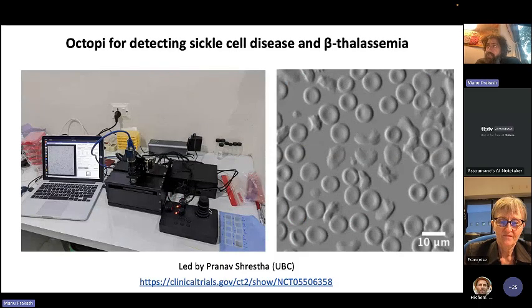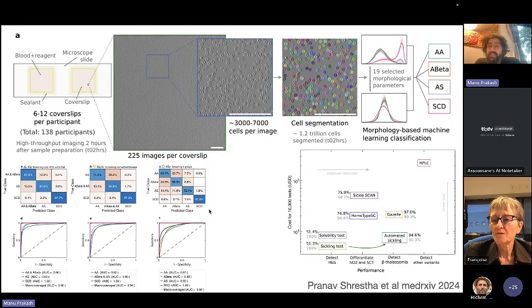Collaborators in Nepal reached out to us. They were interested in sickle cell anemia. And we looked at it as, why can't we retrain the model to really do sickle cell anemia? And suddenly, with sets of partners at UBC and in Nepal, we demonstrated that we can do all four types of sickling on a platform like this.